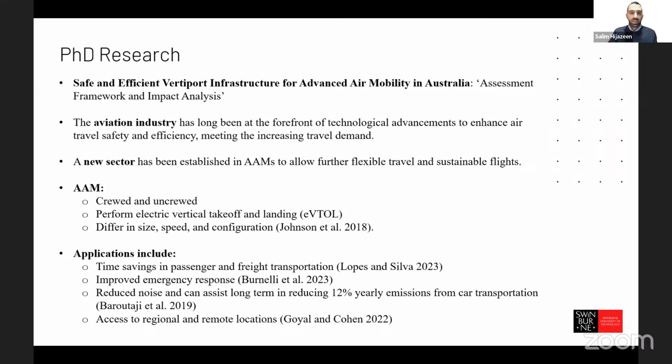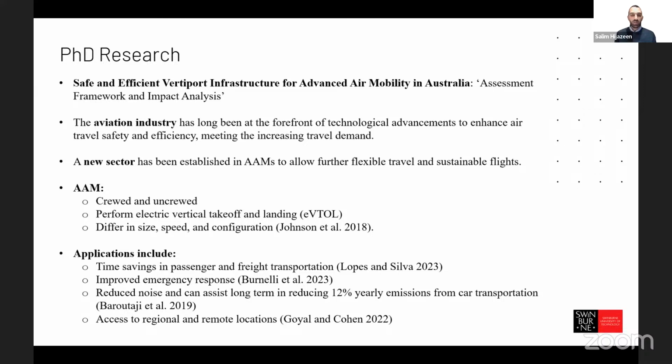So that's what my research is on, and it's basically focusing on the vertiport infrastructure of advanced air mobility aircraft and how we integrate this aircraft type into an existing airport, such as Melbourne Airport or the airport in Hong Kong. Doesn't really matter, really, but essentially, how do we integrate this new technology into an existing airport without impacting current airport operations, air traffic control, I guess, efficiency.